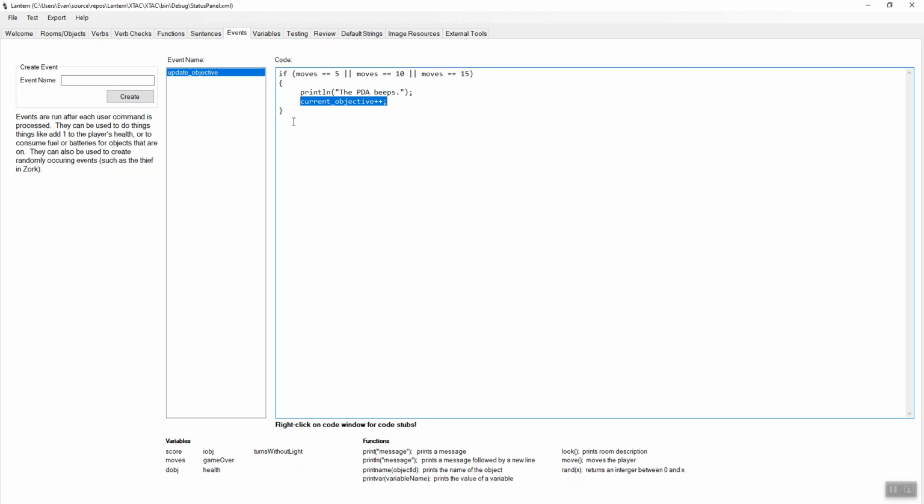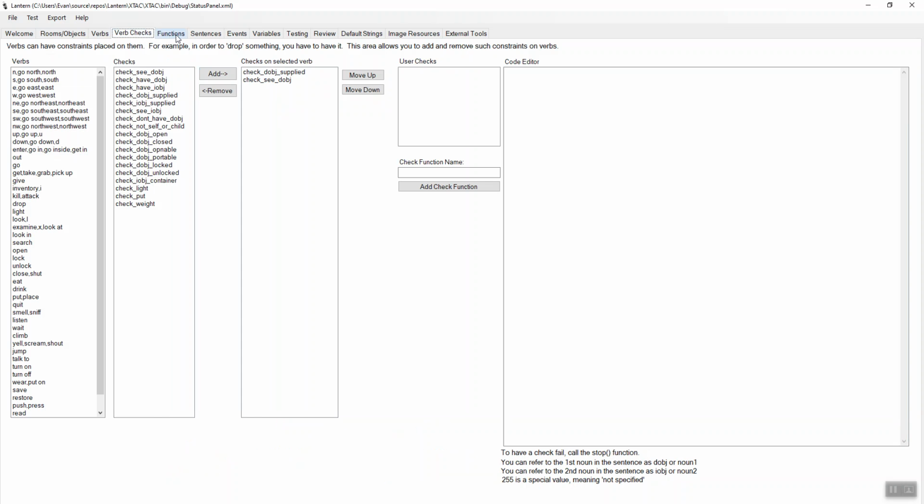So there you go. This is not really super useful, but it does show you how events work, and it shows you how you could have some sort of a radio or a PDA that would feed you your mission as the game unfolded, as opposed to just clobbering the player with it in the backstory.